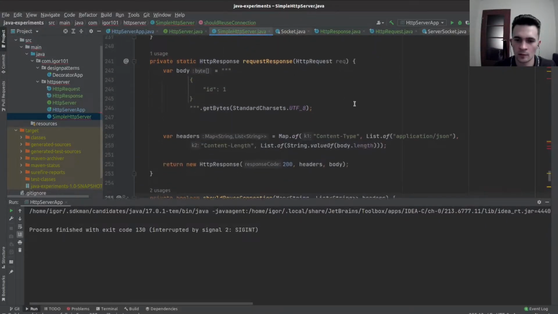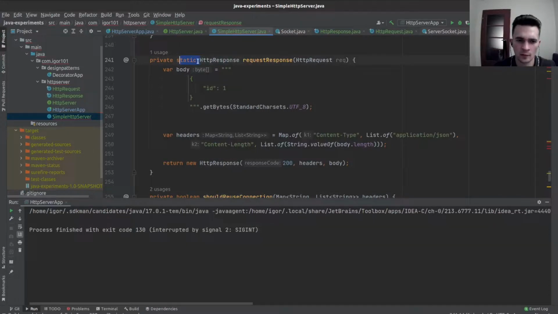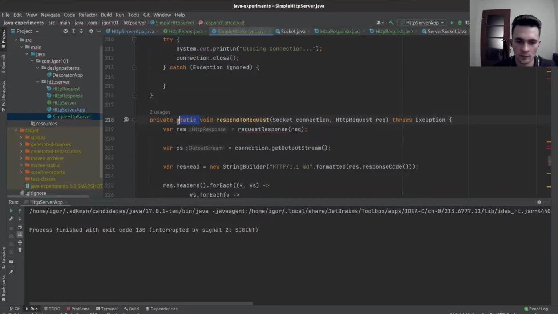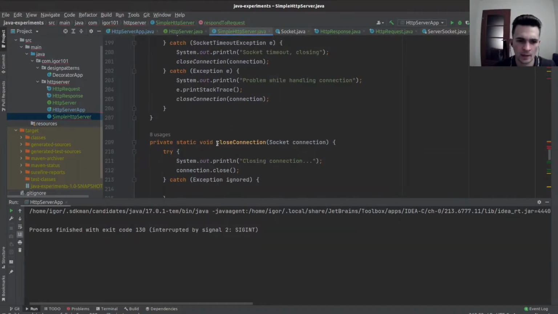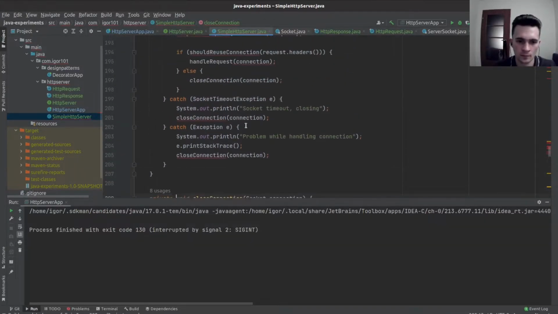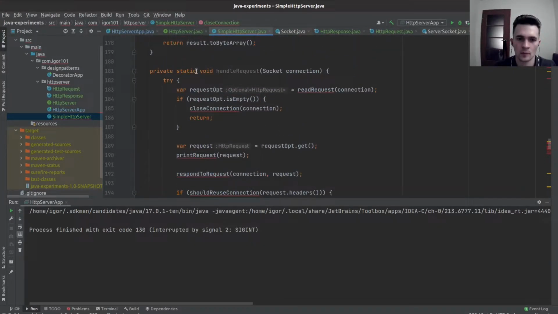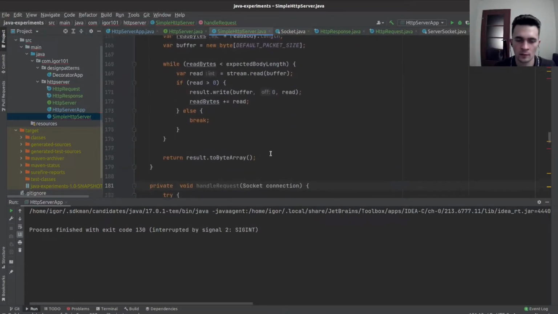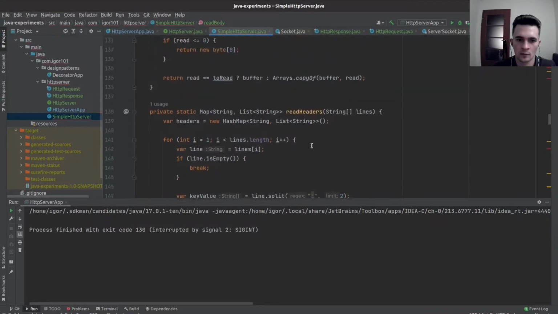Yeah, we will refactor it in the next step. Right now, let's just reconstruct our previous functionality. Okay, not static, not static.